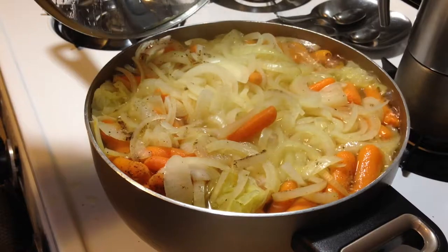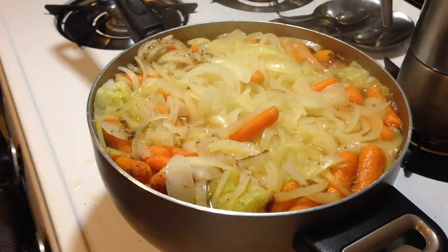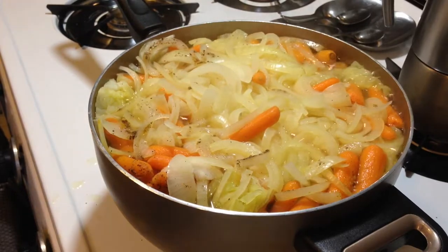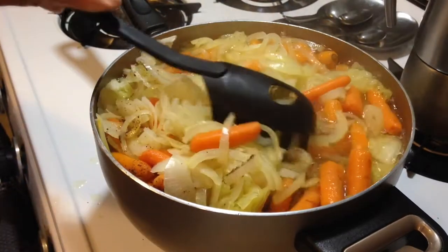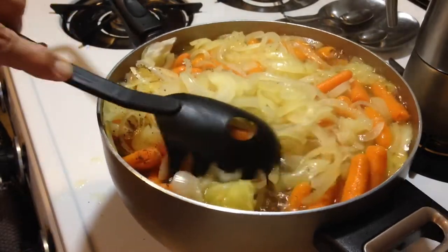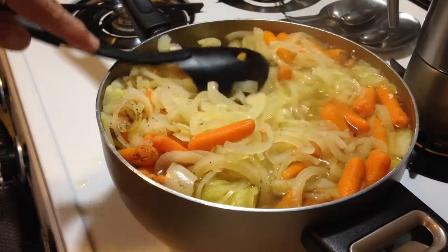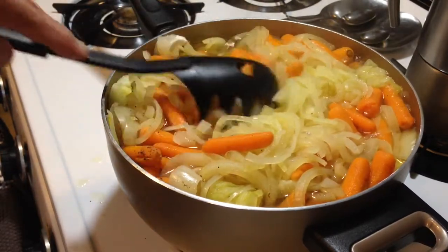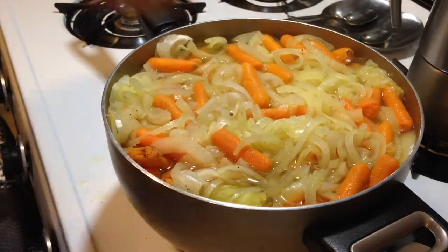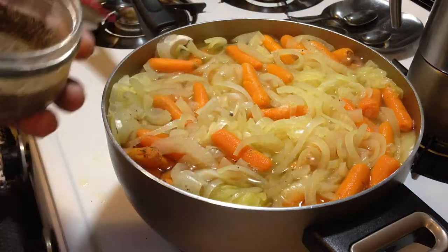So once this is simmered for about 45 minutes, I like to put a couple tomatoes in. I don't want to put them in too early because then they just, yeah, too blah. So about 45 minutes in or so, you go ahead and cut up a tomato or two, whatever you can fit in your pot. I think today we're going to go with one tomato. And continue to let that simmer for another 15 or 20 minutes. I usually go by the carrots. Whenever the carrots are good and done, everything else is complete.